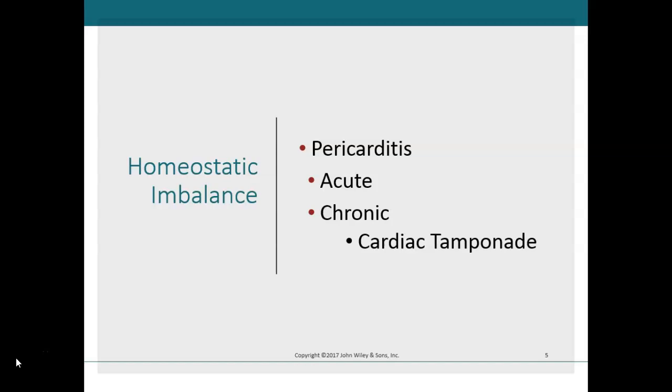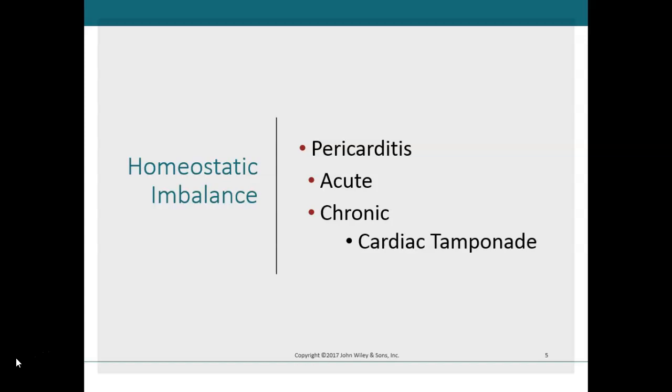You often have pericardial friction, sometimes called pericardial friction rub, or a scratchy or creaking sound that can be heard using a stethoscope as the visceral layer of the serous pericardium rubs against the parietal layer. So acute pericarditis usually only lasts for about a week or so, and that can be treated with drugs such as ibuprofen or aspirin that have anti-inflammatory properties, or other NSAIDs, non-steroidal anti-inflammatory drugs. You've heard that before, right?